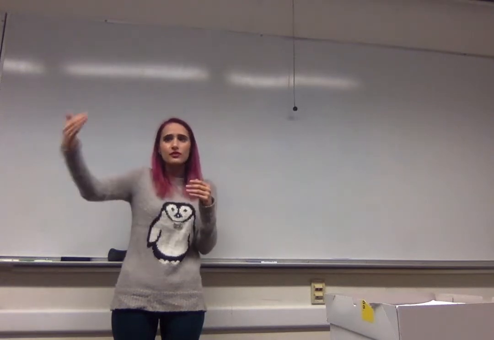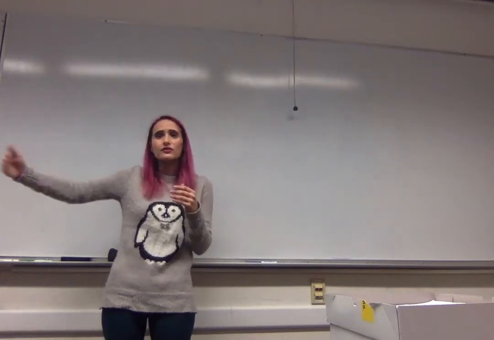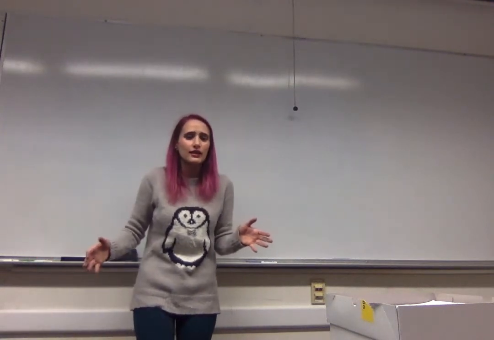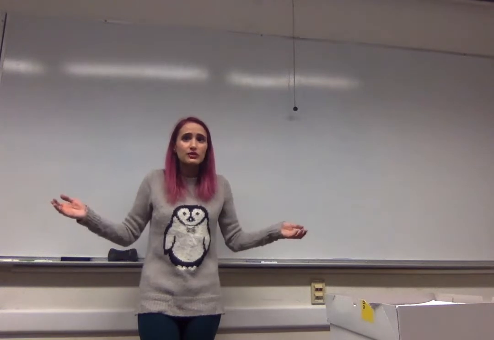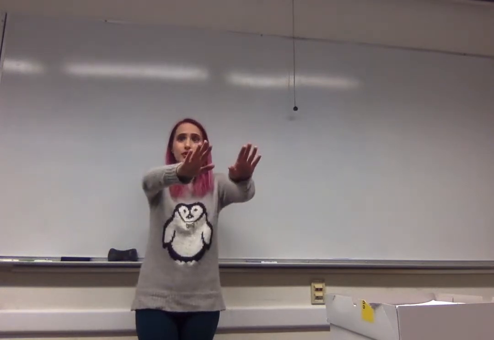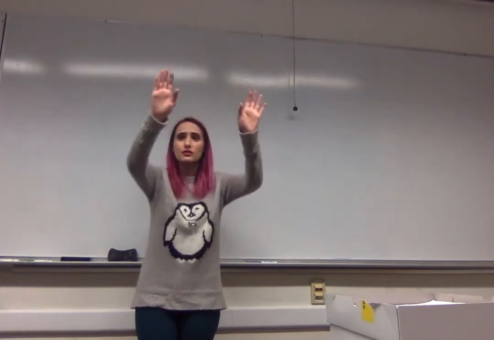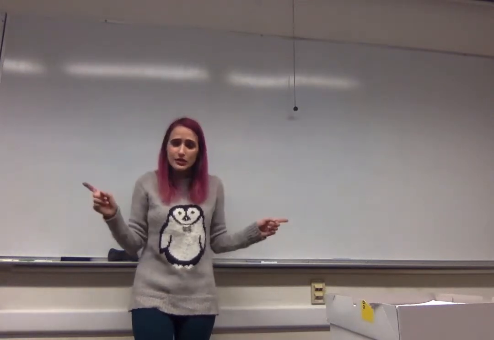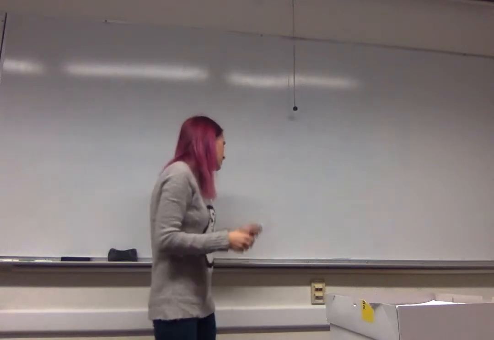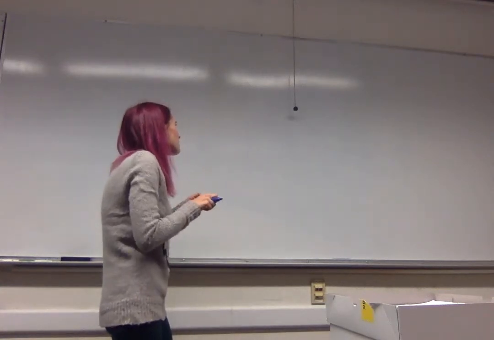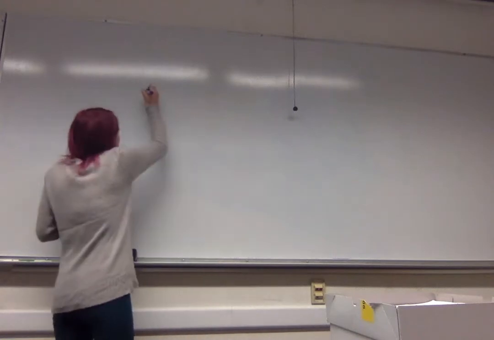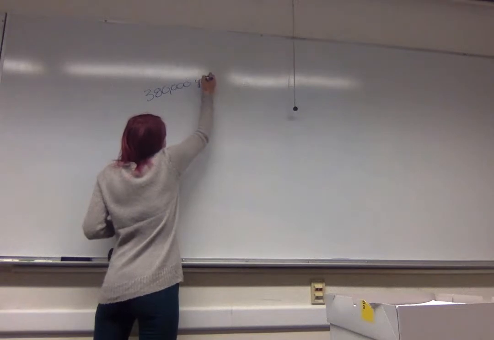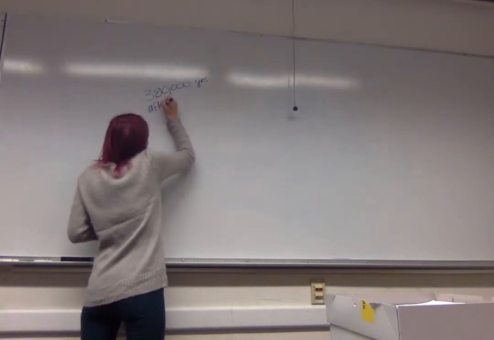Does that make sense? Okay, so that means we should be able to see all the way back to the start of the universe, right? If we can just look farther and farther away, we should be able to see all the way back to the Big Bang. Except something gets in the way. Around 380,000 years after the Big Bang, the universe was kind of foggy.